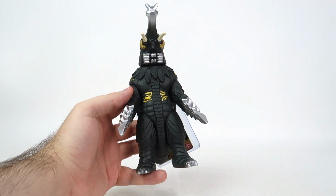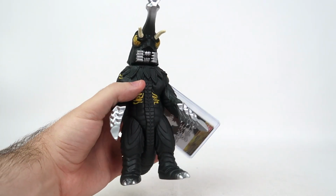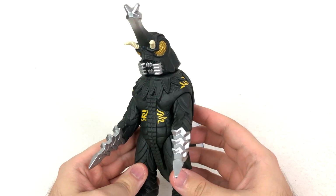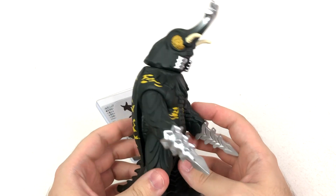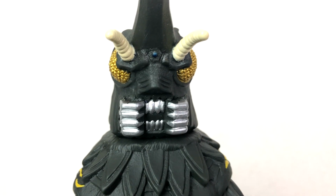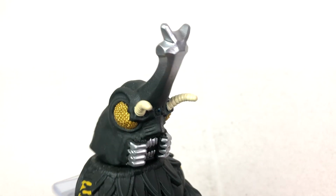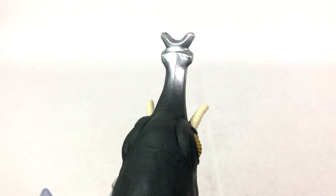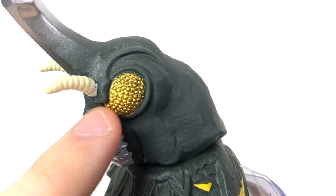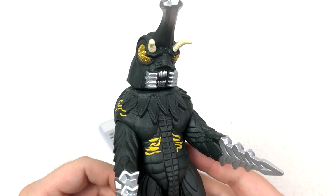So I'm sure, as many of you could tell from a distance, you will see that this Megalon is rather underpainted as compared to other Bandai Megalon figures that have been released in the past. Yes, upon first seeing Movie Monster Series Megalon, I was a little bit let down with the lack of paint on his front and side over here, but seeing some accurately sized antennae, fully painted forehead jewel, the head wand that's actually painted on both sides, the beautiful metallic gold for the eyes on both sides. Quite the crisp texture. I was really happy to see a much more accurate looking Megalon, but this doesn't come without its issues.